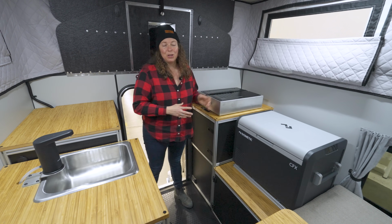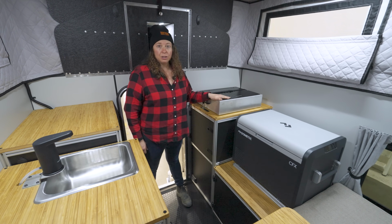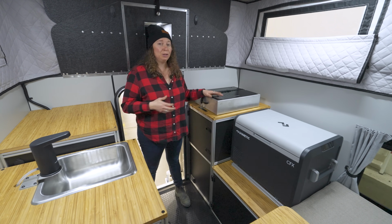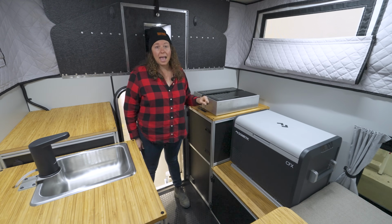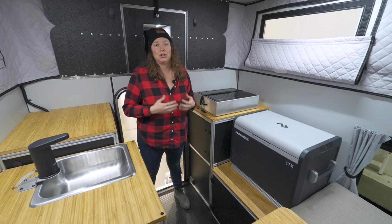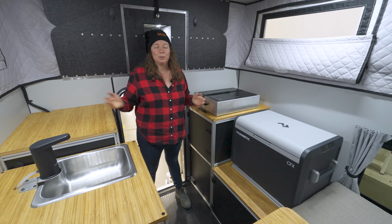In any CampOut, you have 2 stove options. One of them is going to be a propane stove like this one here. You're going to have a quick connect port on the inside as well as that exterior port so you can take the stove from inside to outside. Your second option is going to be an induction stove. Again, that can be used inside or outside, but you do have to have that inverter so that you get that 120 power to be able to use it in either of those plug locations.